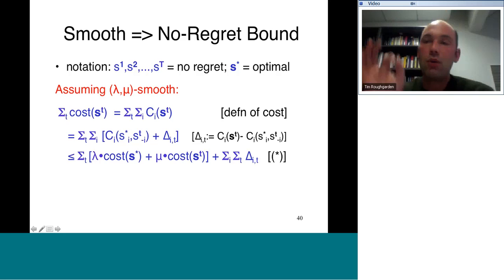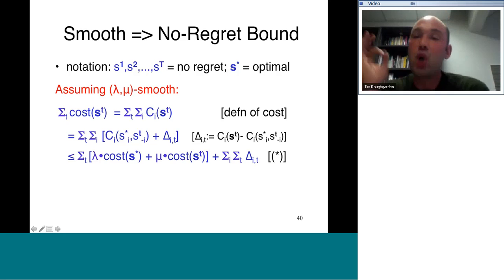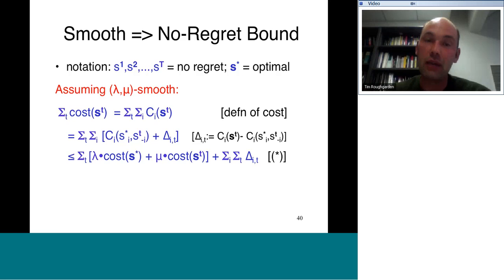Specifically, recall the form of the smoothness definition was that these weird entangled terms that we don't care about, we can always upper bound with a suitable linear combination of the separate costs. And remember, the whole point of smoothness was to insist that we could do that charging, that disentangling, no matter what the pair of outcomes are, equilibria or not. So that's what we're using, because these indeed are not in general equilibria. So smoothness says we can upper bound this by the suitable linear combination of the S star cost and the cost of the players at time t.